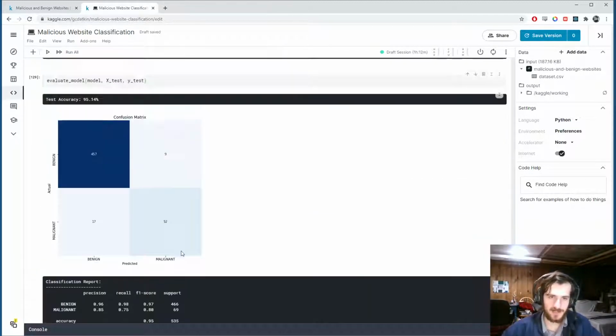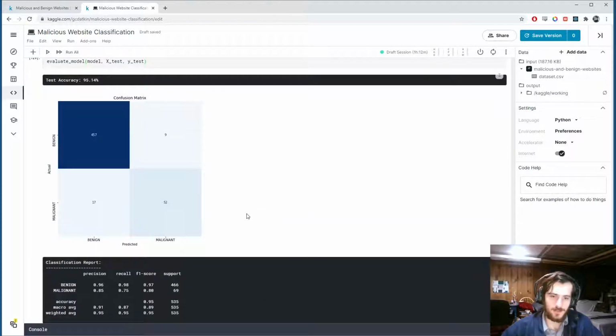Alright, and now we can see some stats about the confusion matrix. So currently, if we're looking at the benign class here, our true positives are significantly high. So we have a precision of 0.96, which means out of all the ones we predicted benign, which are these 2 values here, 96% of them are correct. So we got 17 wrong benign predictions. That would be a false negative if we consider malignant as the positive class. Then our recall here is 0.98, and that's saying out of all of the actual benign values, these 2 values, we have 98% of them correct.